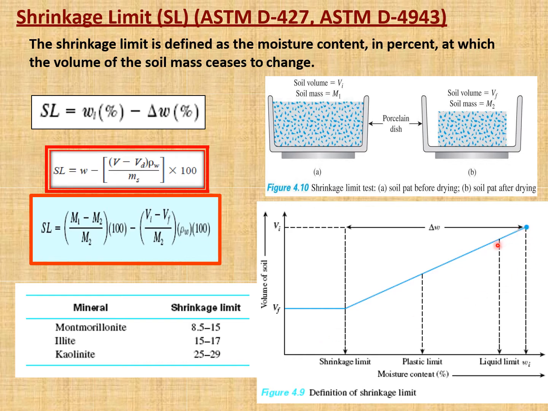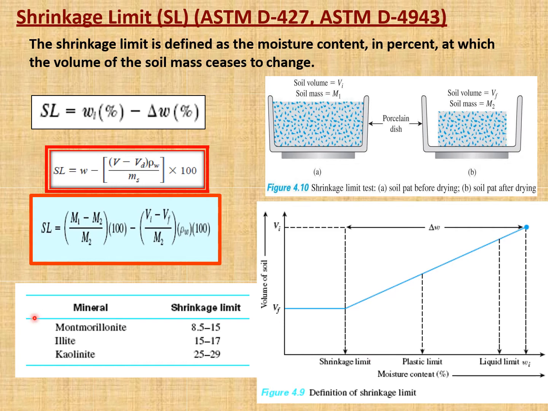So this is the typical trend of cohesive soil with the decrease of moisture. This particular point gives you the shrinkage limit, and somewhere here you have the plastic limit, and this is the liquid limit. Keeping this in mind, the liquid limit is the moisture content at which soil changes from liquid to plastic state, and the plastic limit is the moisture content at which soil changes from plastic to semi-solid state. And I will repeat, the shrinkage limit is the moisture content at which soil changes from semi-solid to solid state.